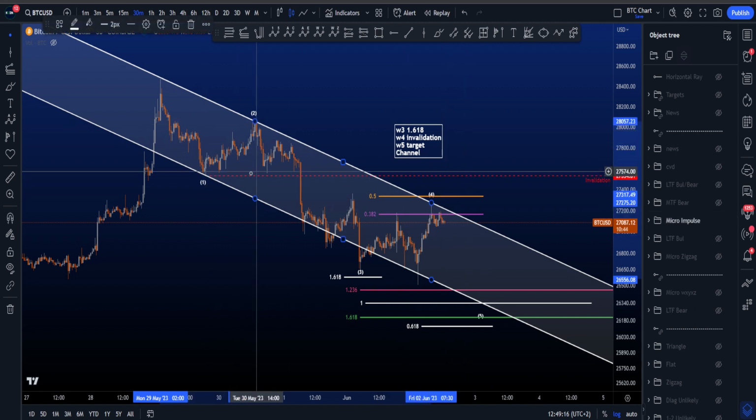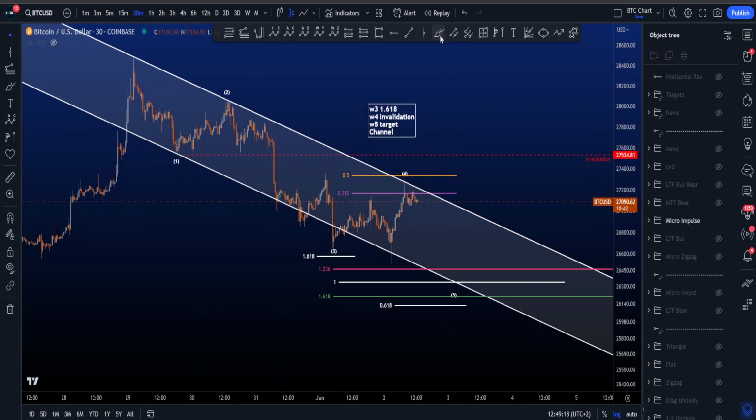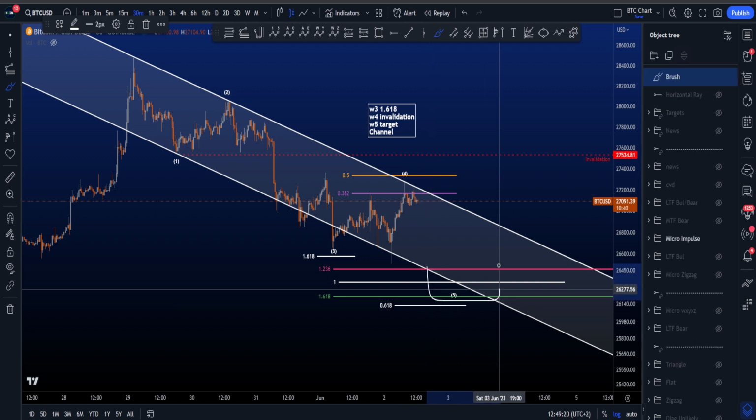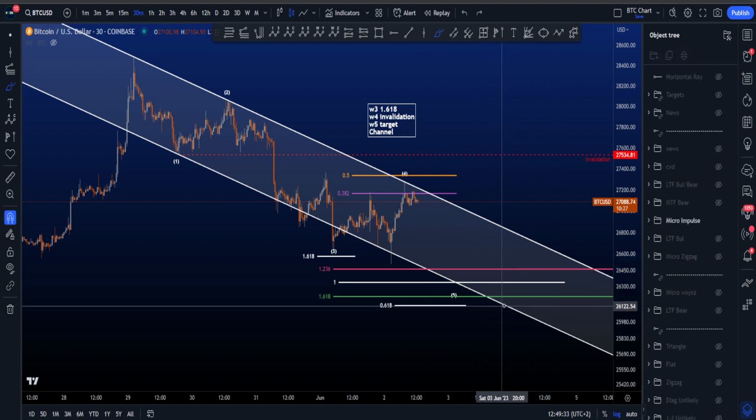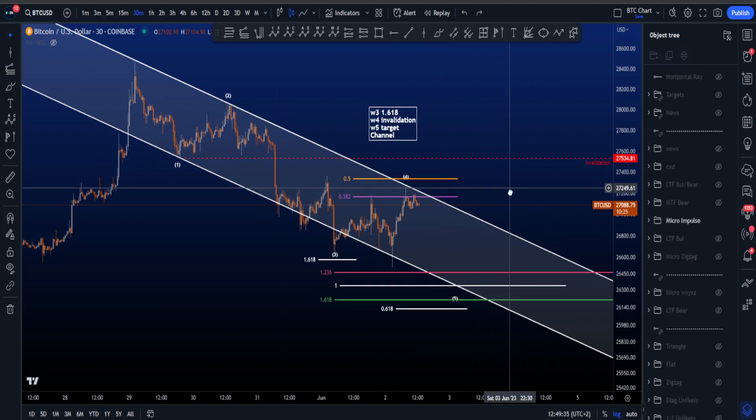So from 2 to 4 to the low of this wave 1, and then this area over here is going to be an interesting area for potentially the low of this wave 5, which is, from a time perspective, Friday the 2nd, which is today, from 4 p.m. all the way till basically the weekend, let's say, the weekend over here.